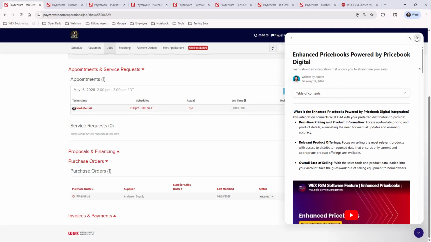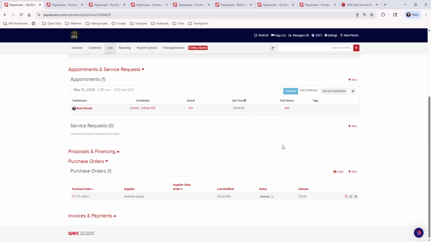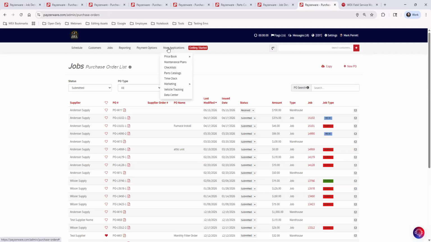Okay, the last thing I'm going to show you is how to add supplier catalog items from the catalog and pull them into your price book. To do this, let's go to More Applications, Price Book, My Price Book.